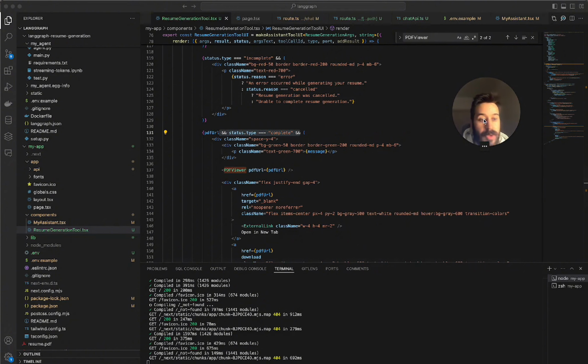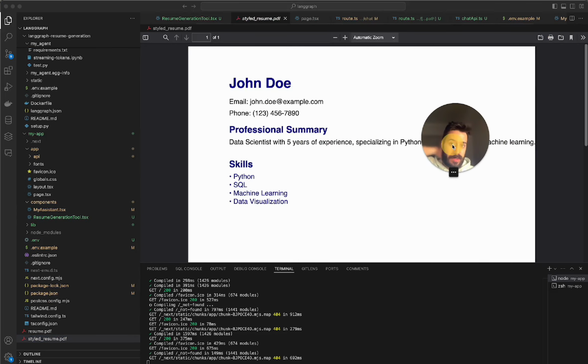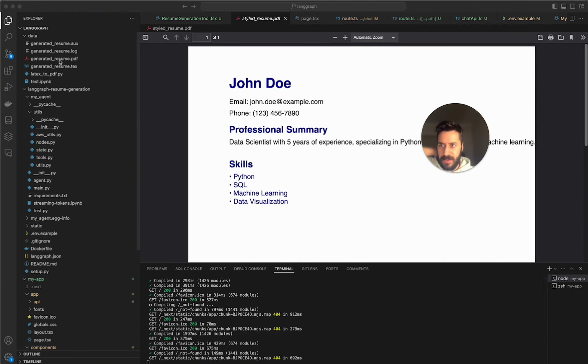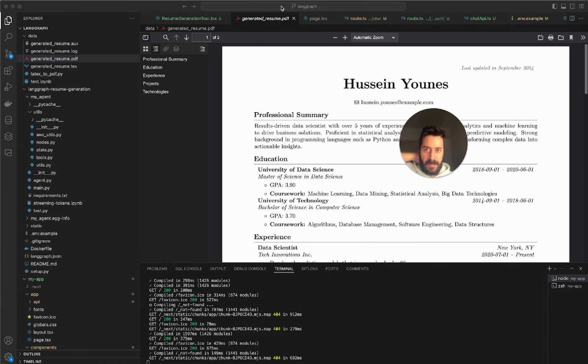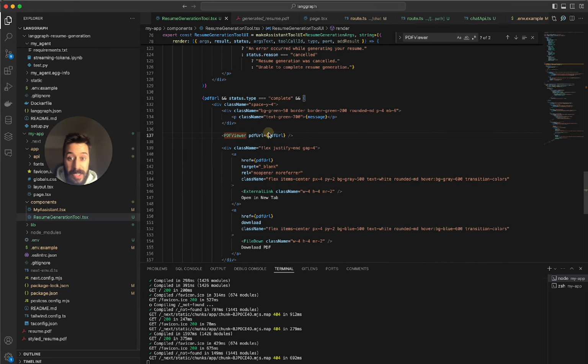Okay, guys. So here's what I've done. Instead of actually rendering using Google Docs or some other service, I decided to use Mozilla rendering. So basically just rendering in the browser. By the way, it's the same way that VS Code uses to render the PDFs. So if we go here, for example, you can see this PDF rendering method. So we can use the same one. So that's what I've integrated here actually.